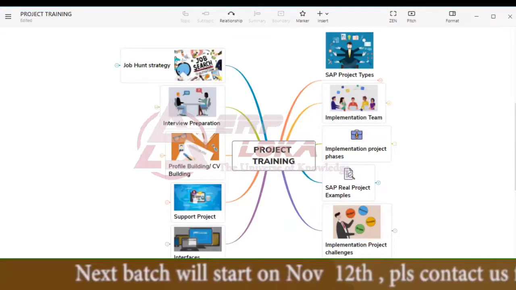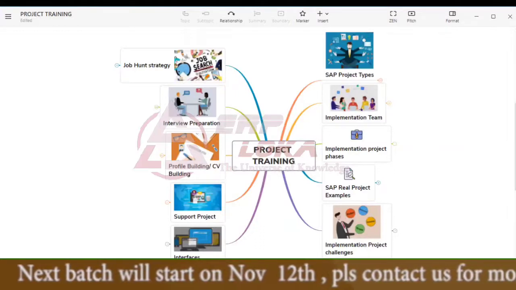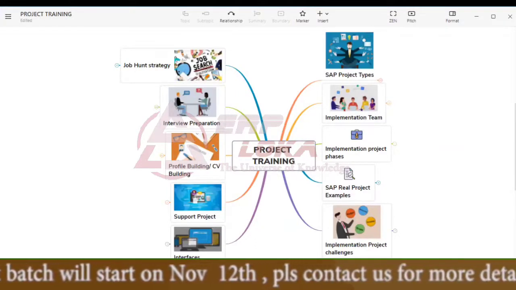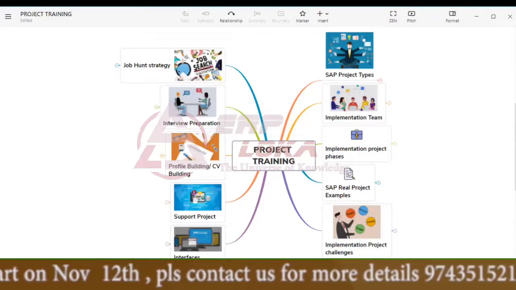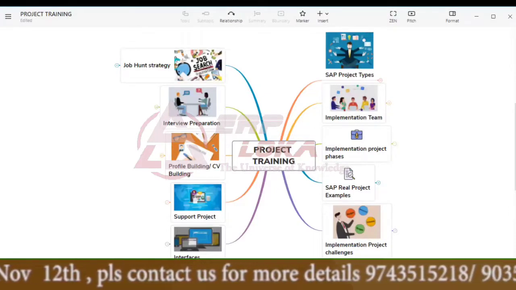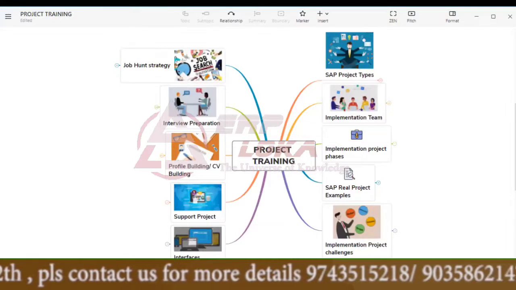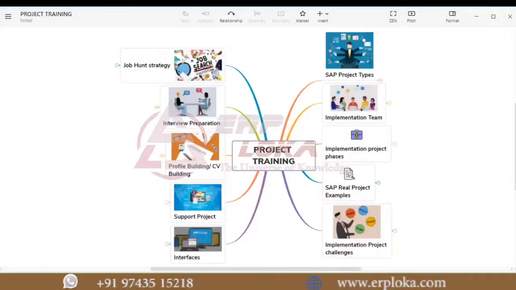That part, and how they approach the companies, how the bidding happens, how the proposal gets created, what the as-is process is, and how we are going to convert the business process into the to-be process. For example, if a business is using one process, whether that process is suitable for SAP or not, everything we are going to discuss in this level 2.